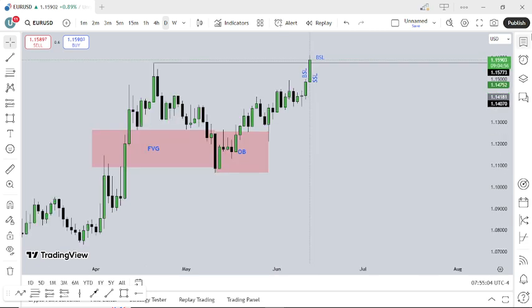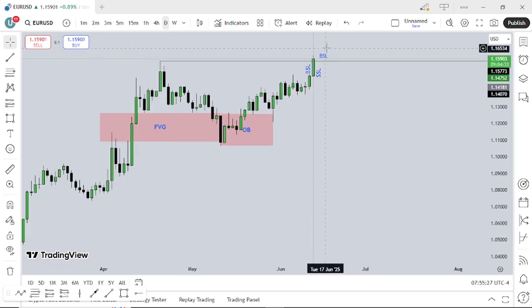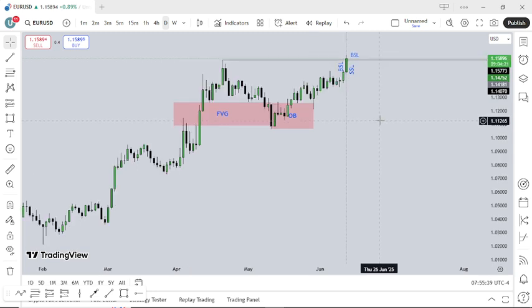So that's it for Euro USD. For 2 weeks now, we have been calling this out. The moment price took out this order block on the daily time frame, our draw on liquidity, we marked out, was this buy side liquidity. From this point to this point, it took 2 weeks for this setup to play out completely. And so today, our buy side liquidity has been taken out.